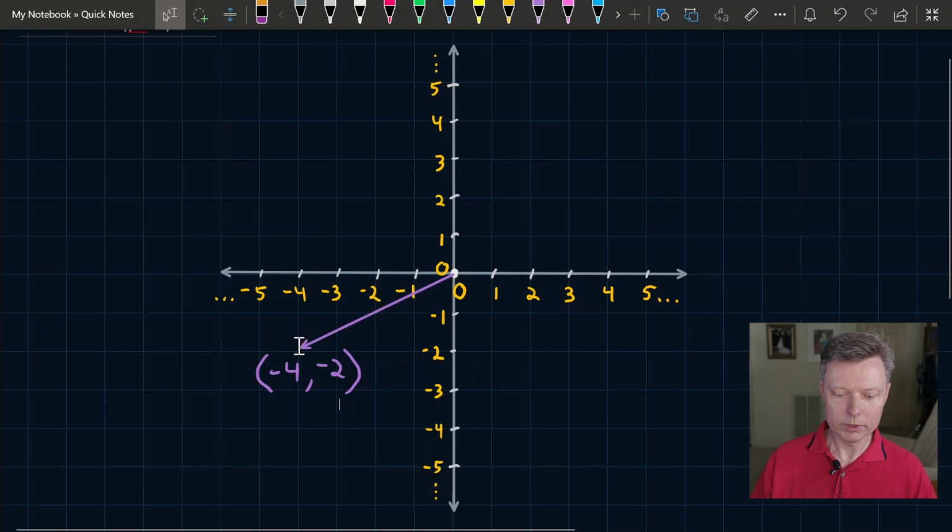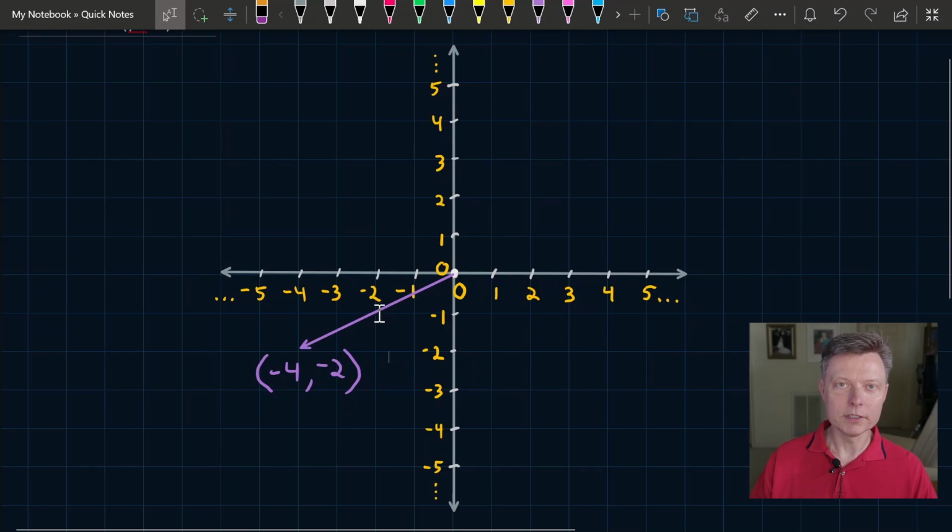And then we can view this as pointing to a location on the grid. Now, if that tail didn't start at 0, 0, you can no longer say it points to a coordinate, because these numbers here, this -4 and -2, only make sense as pointing to a coordinate on the grid if the tail is at 0, because it's kind of like an offset from the 0, 0 location.